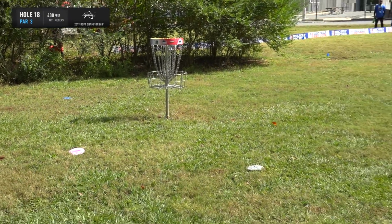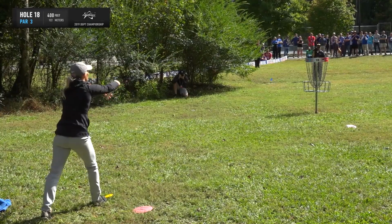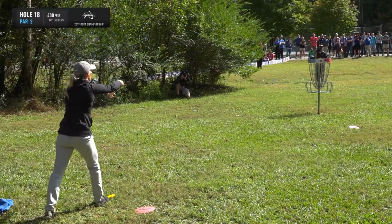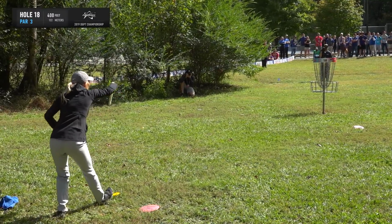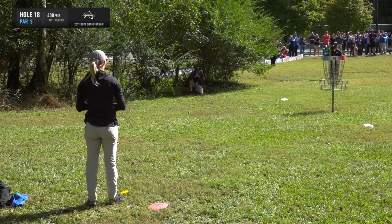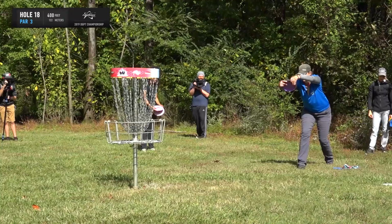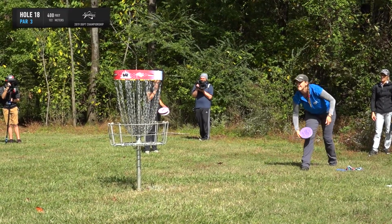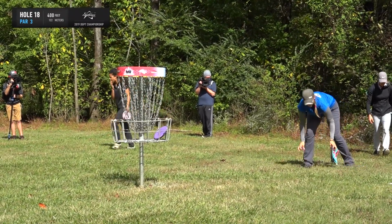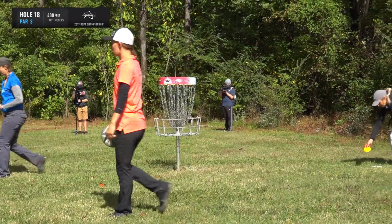So it's going to come down to this putt from Katrina. This is going to be for the win, Nate. Wow. Oh, my goodness. In and out, just short, just left. Looked like it was going to drop. And if they can clean these up, we are going to a playoff, Nate. No way. A playoff. More golf.